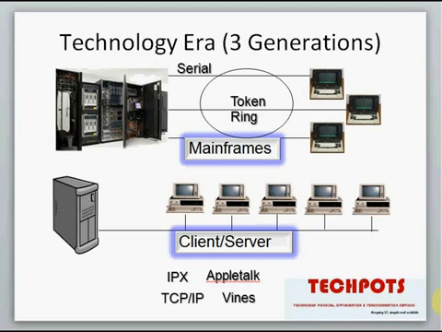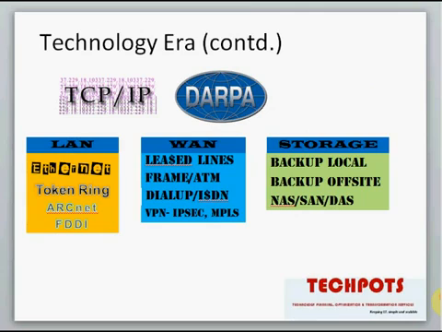Let us look at the various protocols which allowed them to connect to each other. So organizations, when they started working, started connecting their offices internally using token ring, ArcNet or FDDI, and of course today the universal protocol which gets used across the world is Ethernet, which links up the local area networks.